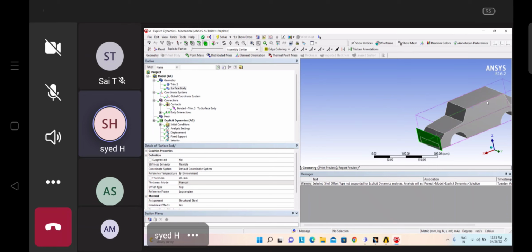Due to which, if it is getting intersected, it will not show the proper results. So in that case, it should be in contact, not in an intersection. That is the reason I have changed the thickness to be assigned in only one direction. Why? Because from the beginning it is in an intersection position.